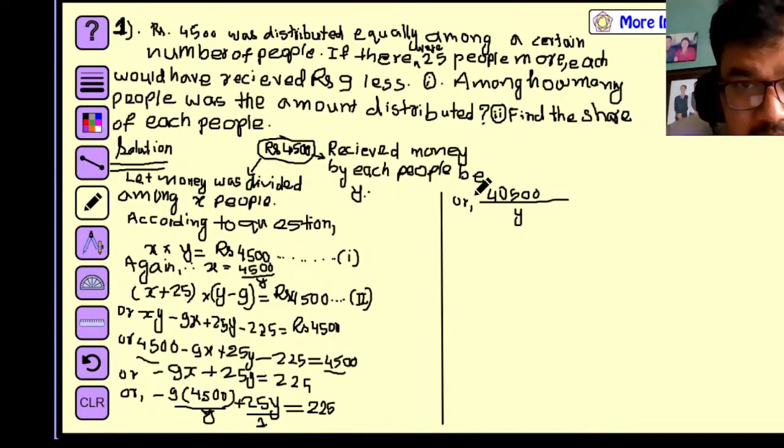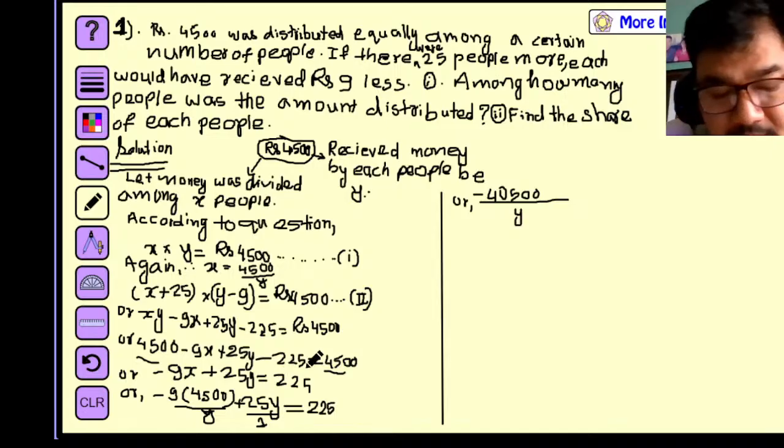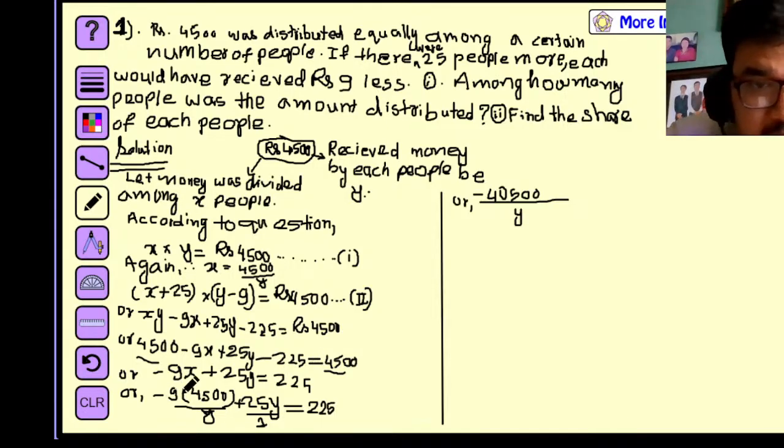It will also be negative. Here is minus, and then what will you do? Minus, then plus here, because it is below this one, 25 by this one. Taking the LCM, y multiplied with 25 will be 25y square here. Clear? And equals to, the right side stays the same, and this 225 will multiply with y.